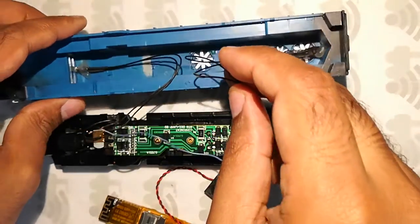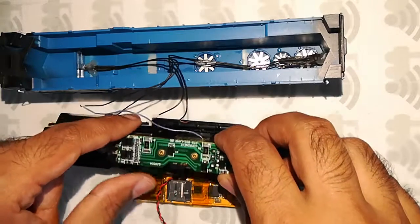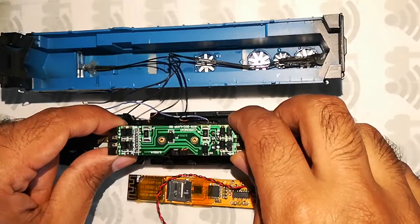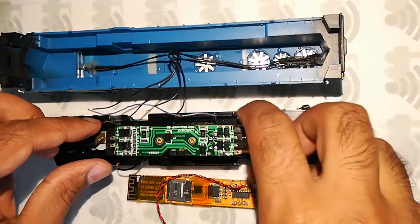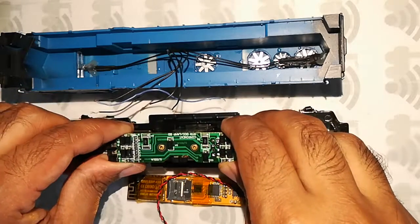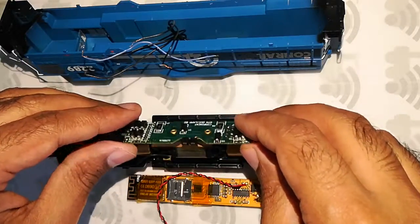I'm going to keep this a very quick and short video, so I won't be doing every step in front of you — I'll just be demonstrating the key steps and how eventually the install will look. So let's first take off this board; the board pops off over here.